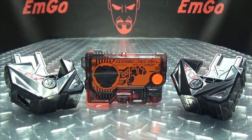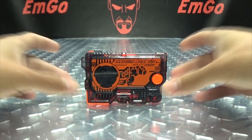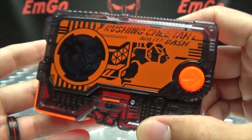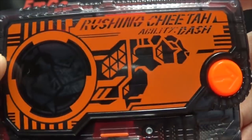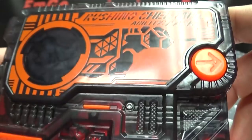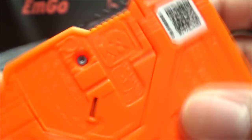Moving right along, we have the Progrise holders and the Rushing Cheetah Progrise key. Before we take a look at the holders, let's look at the key. This is the Rushing Cheetah Progrise key, and this is the key that Kamen Rider Valkyrie uses to transform. Getting close so we can see the details, the key is done in a nice orange, with the Rushing Cheetah ability, dash, a nice cheetah image right there, and your typical Progrise key goodness with the Sound Pac-Man molded forever on it in shame.